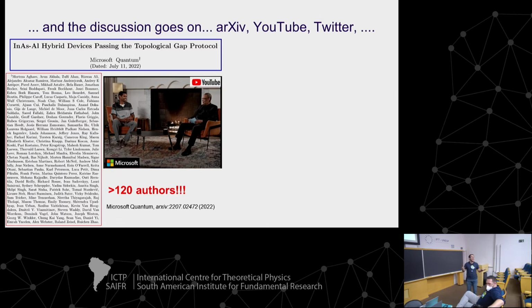And a sign of the times is this paper, right? Which is long-awaited, and there are fireside chat videos on YouTube with people like Sankar Das Sarma and Chetan Nayak talking about how nice it would be to have a protocol that says, okay, we now have true-to-God Majoranas in these devices. But then there's a paper with over 120 authors, right? So there's some sociological change here, that we're now getting large collaborations into condensed matter, right?